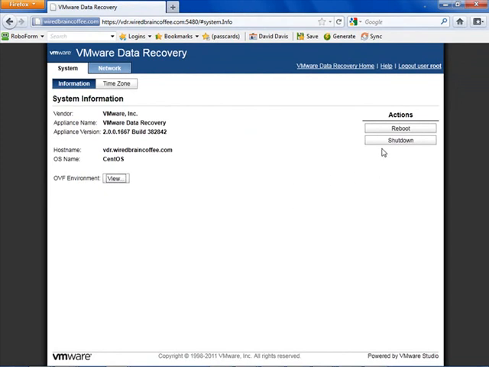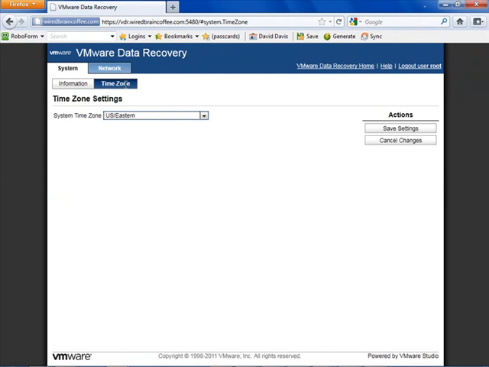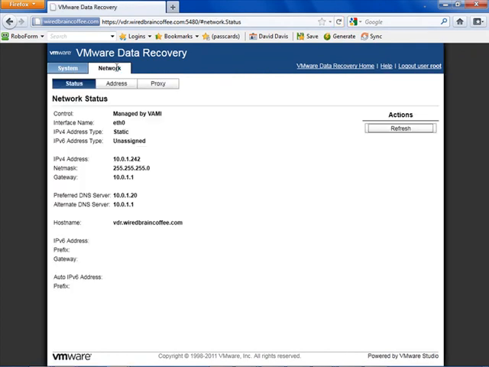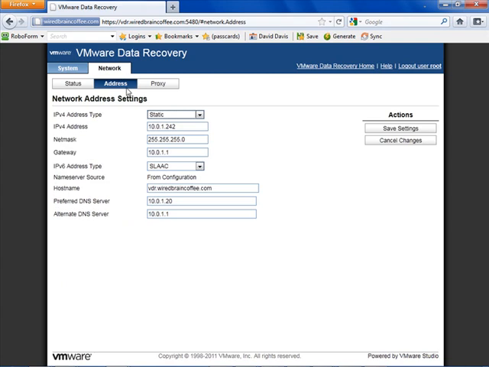So from here, we can shut it down, we can reboot it, we can go in and configure the time zone. Of course, we already set that, and we can go in and we can modify the network configuration. So you could do it from the web interface, you could also do it from the text-based interface. Honestly, there's not a lot of other things you can do here. That's really it. But I think it's very important to ensure that the DNS is working completely, because you'll be referencing the virtual appliance using the DNS name over in the vSphere client.